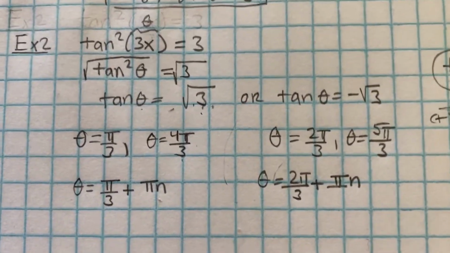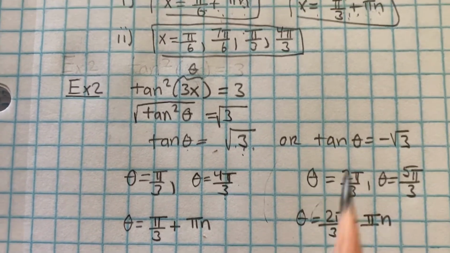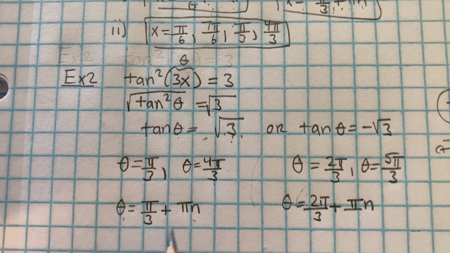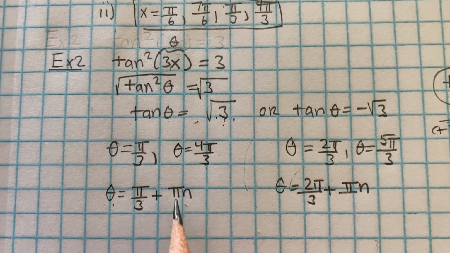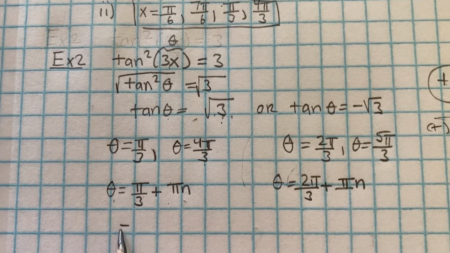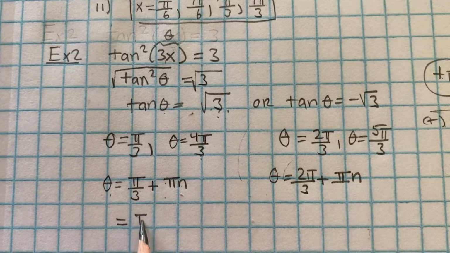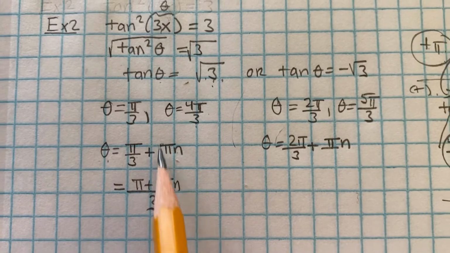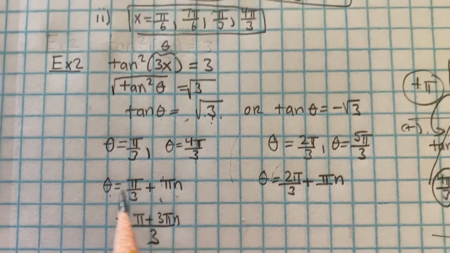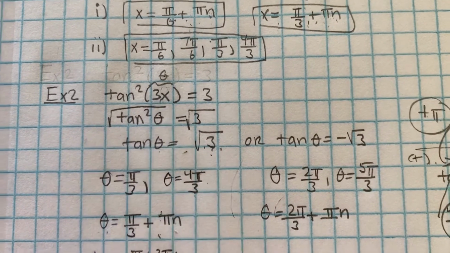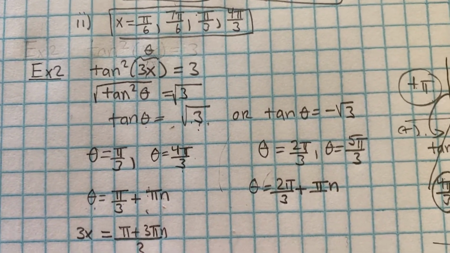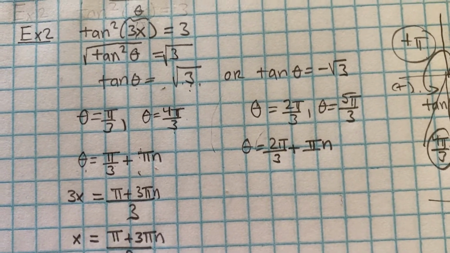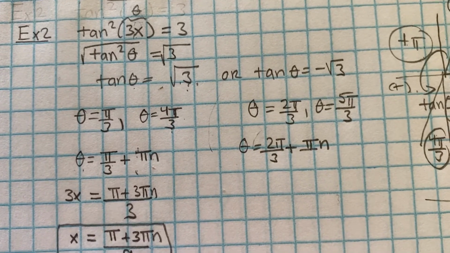Okay, so remember, we're not solving for theta, we're solving actually for x. So you can now do a substitution for x. And the other thing I'm going to do is combine these two fractions. If I multiply this guy by 3 over 3 on the right side, I'll get 3 pi n over 3. All I did was multiply this guy with 3 over 3, so I'm adding these two expressions. And then do that theta substitution, theta is equal to 3x. Okay, so I'm almost done with this part right here. Pi plus 3 pi n over 9, if I divide both sides by 3.